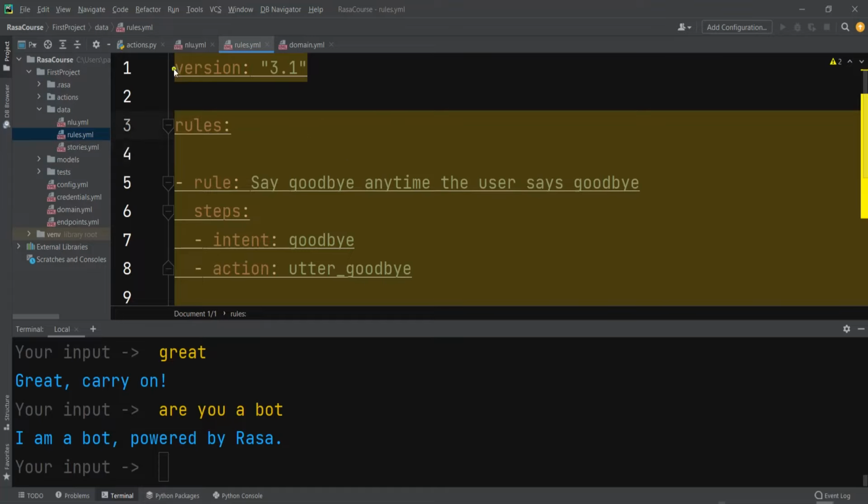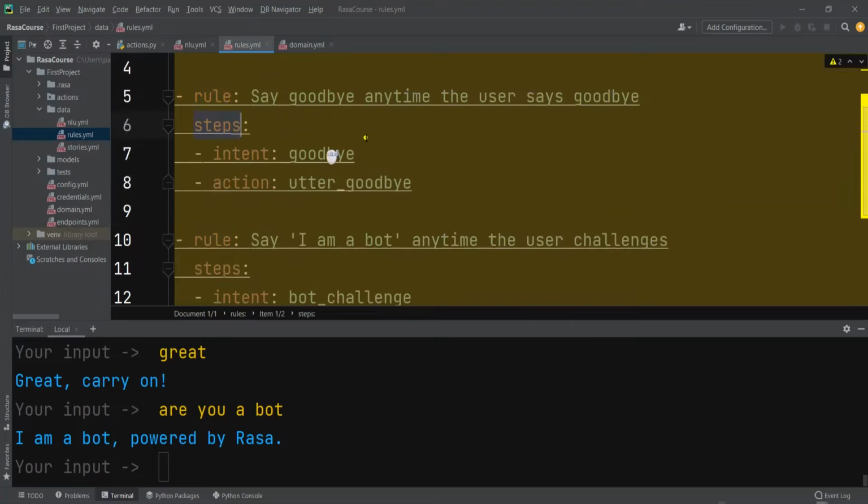And if you see in here at the top, we have version, so version 3.1, and we have the rules. So when you're creating the rule, first you should have the version, after that the rules. Inside the rules, you can define the rule. Now you can see that the rule is created using the rule key. Now the steps field, you can see we have steps in here.